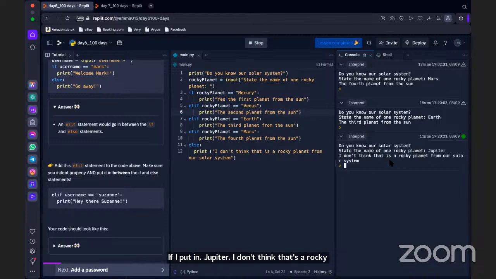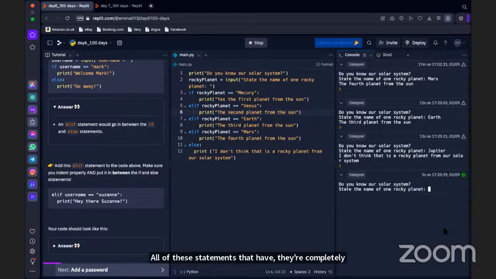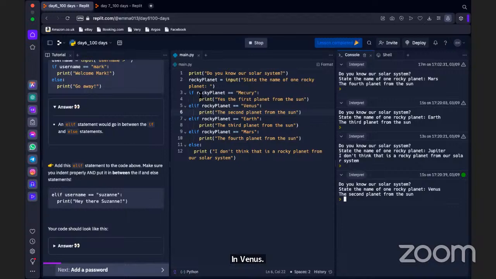So, as you can see, all of these statements that have elif are completely the same as the if statement in Venus. It's basically a whole bunch of options instead of one option being the if and anything else. But instead, you can have to go by.